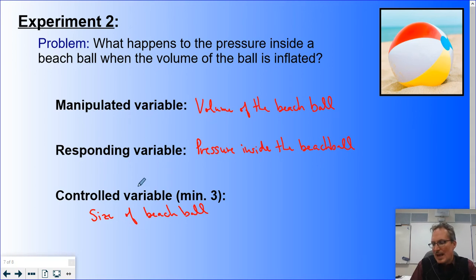We want to make sure that we have the same number of seams on each beach ball, because if a ball has only five pieces sewn together, or in our case, we have red, white, yellow, white, blue, white, so we have six. Six compared to five. With five, there's less seams, so maybe less volume will escape out of the ball based on the pressure.